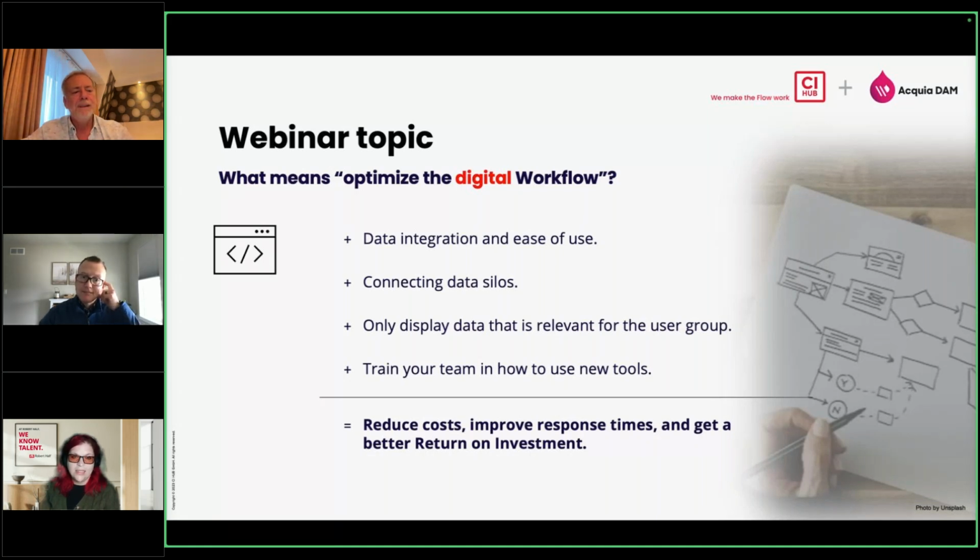I think adding consistency as well is a great way to optimize workflows. The fact that CI Hub works in so many different applications, but you always know what to expect as far as the interface goes, is a great tool because you can train your users. If they have to learn a different workflow for every different application they open, it's still going to be inefficient. Yeah, right. That was our goal, to have one interface that is easy to learn and you can use it in whatever application you prefer. At least the features are the same. Whenever you switch from Photoshop, let's say, to Illustrator, you have the same capabilities when it comes to DAM content. That makes it a perfect tool to enhance the workflow in the teams, of course.